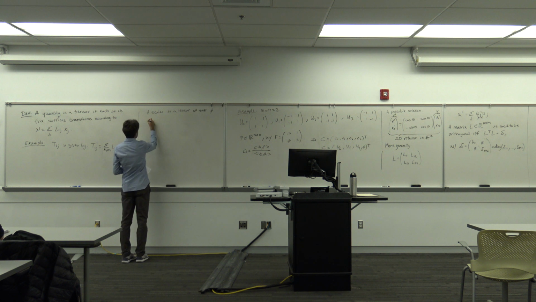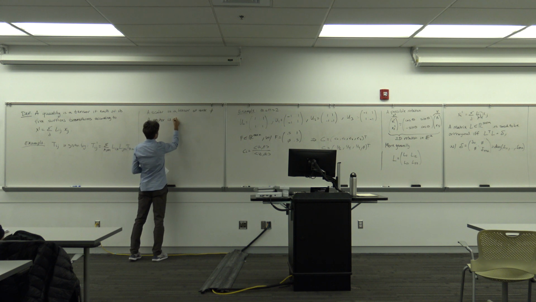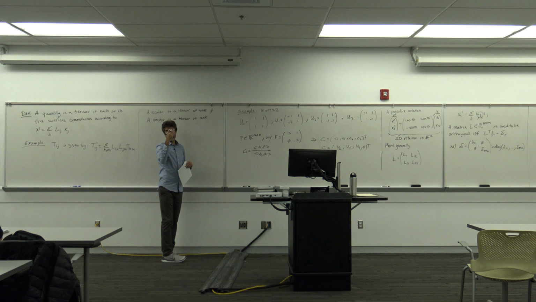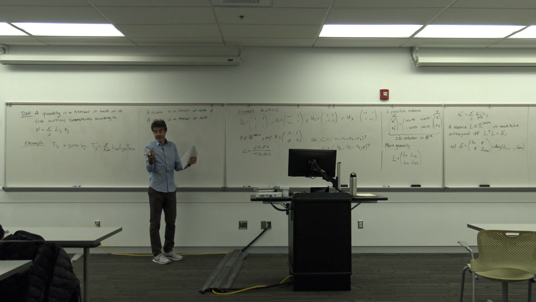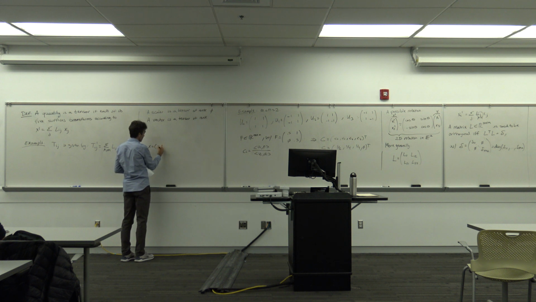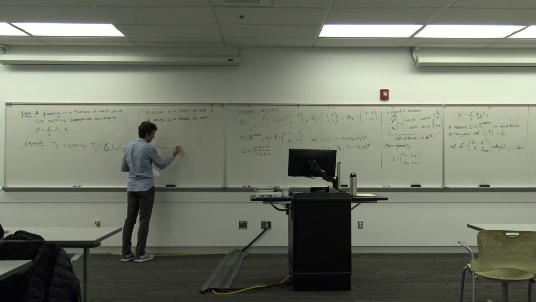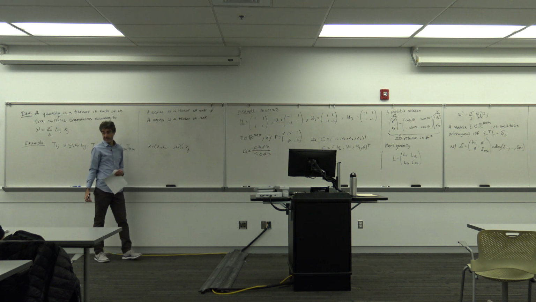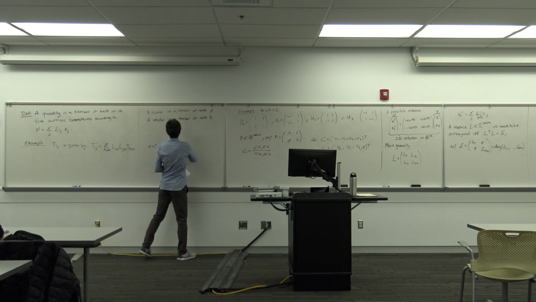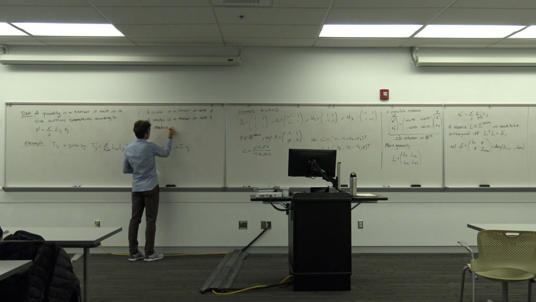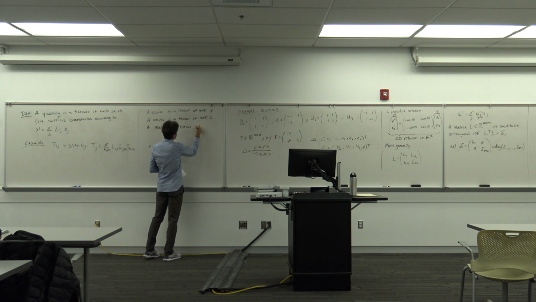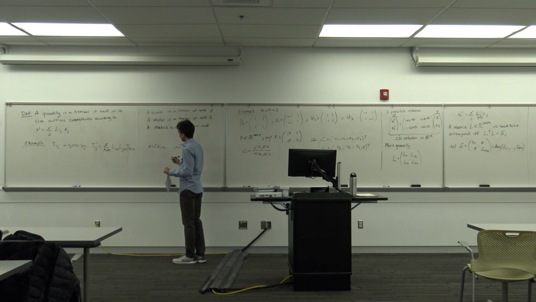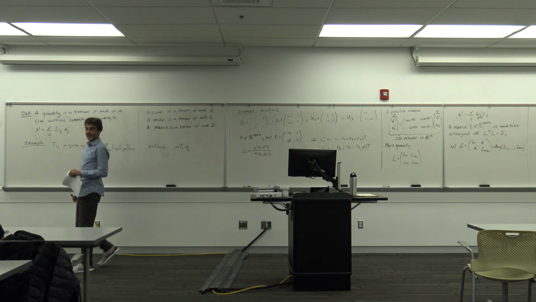What else? A vector is a tensor of rank, how many suffixes in a vector? Just one, right? Xi. It's a vector that has x1, x2, and so on, xp. So I have my xi's, and it only has one suffix. So rank 1. A matrix is a tensor of rank, anyone? It's not a tricky question. 2, right? To specify the row and the column of that matrix, 2 suffixes.